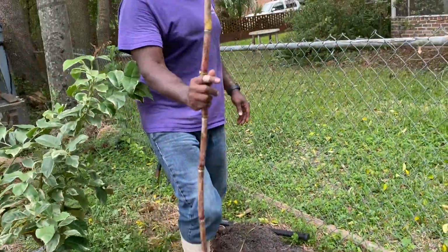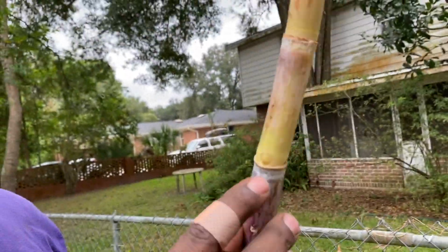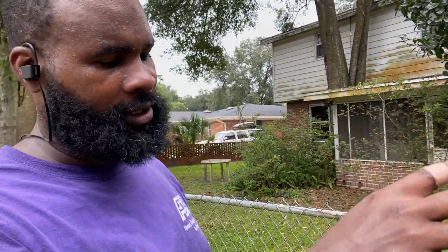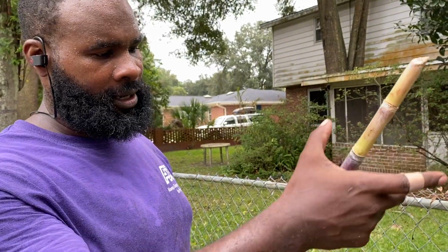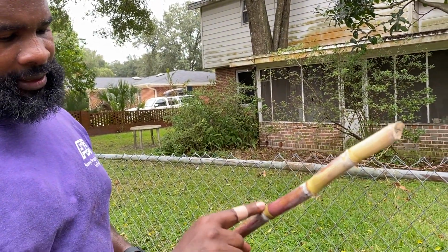All right, we'll watch ya. These little things right here, they're called eyes, kind of like potatoes. And they're on opposite sides of each one. And this is where the new sugarcane is gonna grow. So you take about four and then you cut it in the middle. So that way each one has at least.